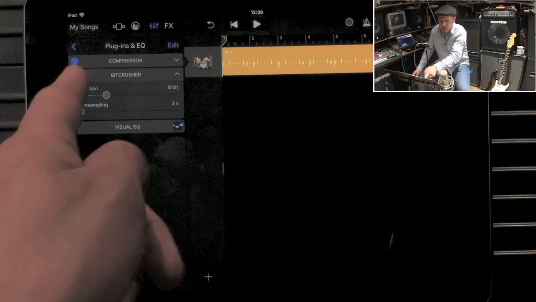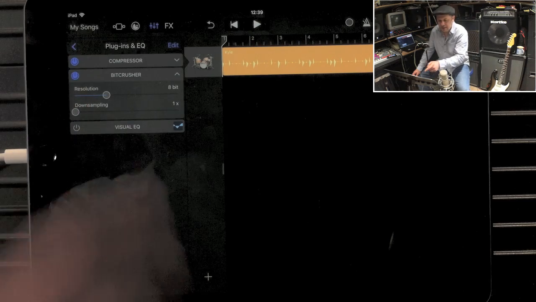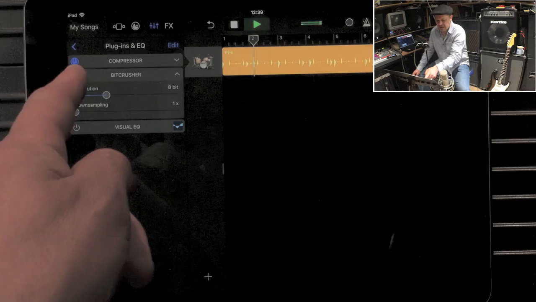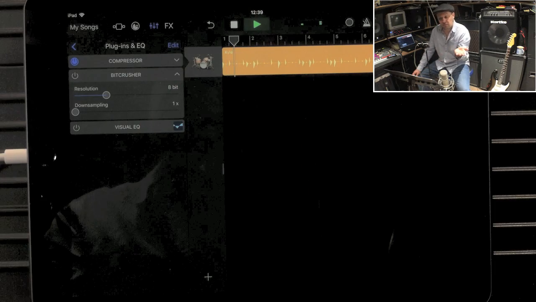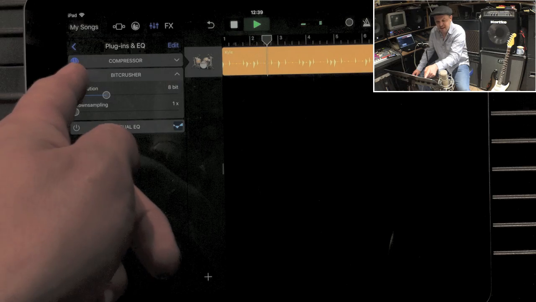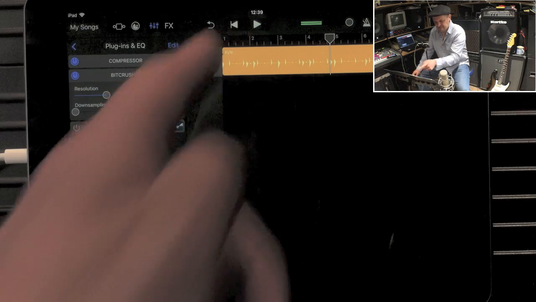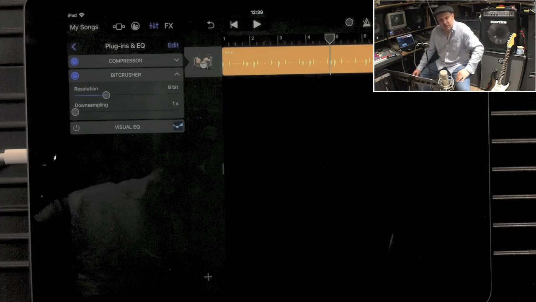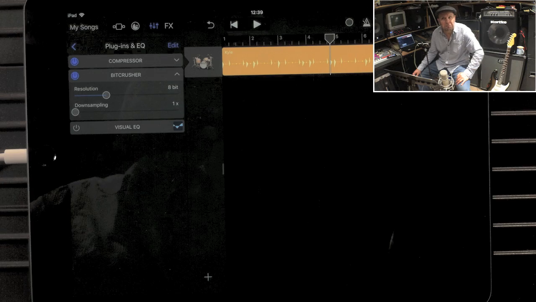So if I play the drums, I'm going to just play them back without the Bitcrusher, but then I'm going to bring it in. I'm just going to talk about downsampling in a minute. Sorry, that's without and then with. So you can hear that sort of chattering, because 2 to the power of 8, 1024, I think. Yeah, I think.